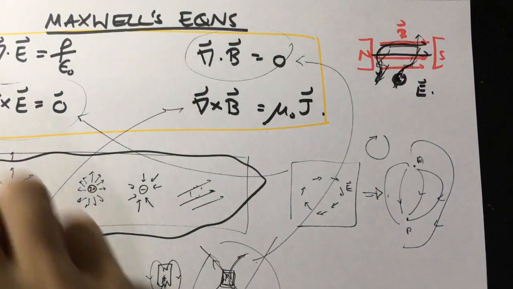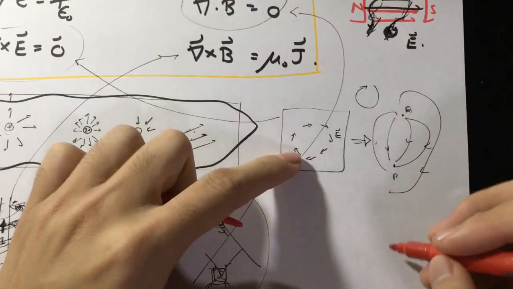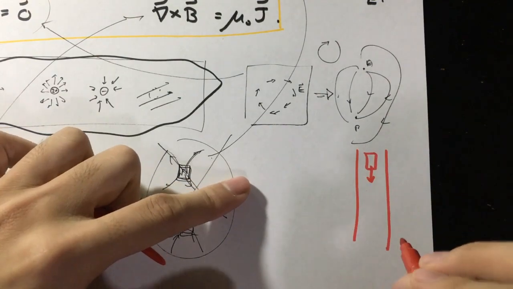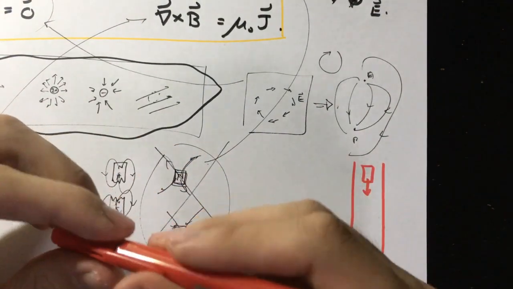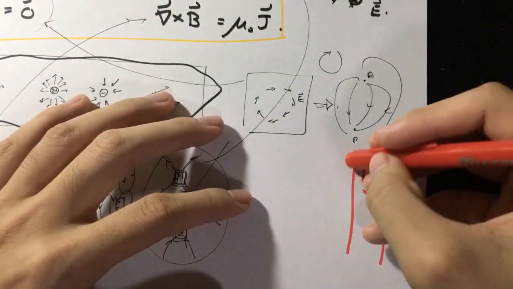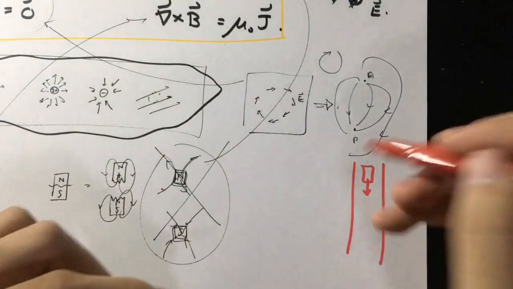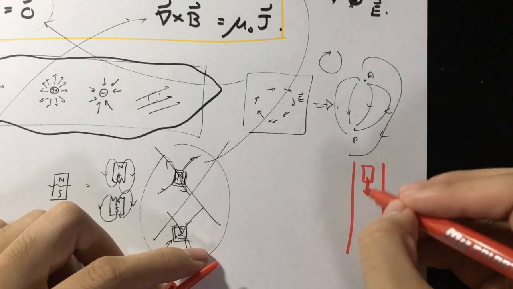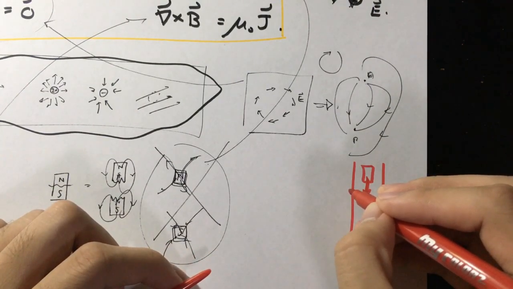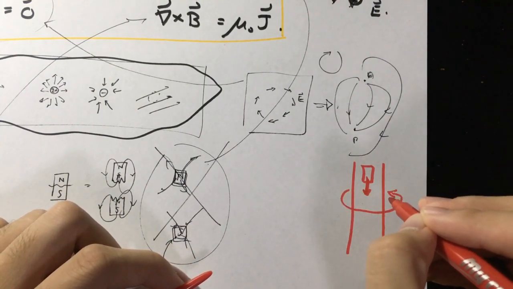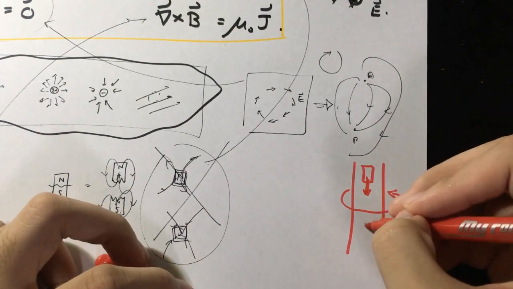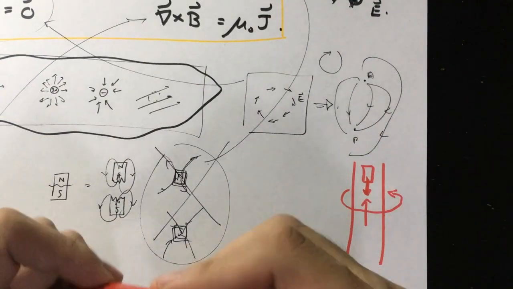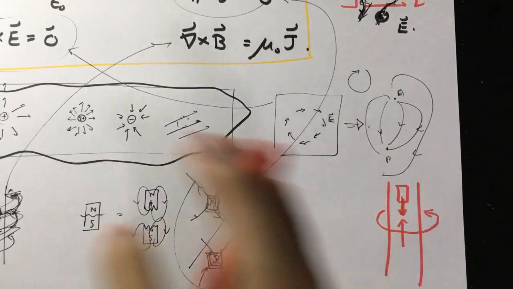And there are also other phenomena. If you have a metal tube, and you have a magnet falling down that copper or aluminium tube, I meant a copper or aluminium tube, this magnet will actually slow down, because the magnetic field makes the charges in the tube move, and that charge creates another magnetic field that counteracts the falling magnet, and then the magnet slows down. Effectively Lenz's law, that sort of thing.